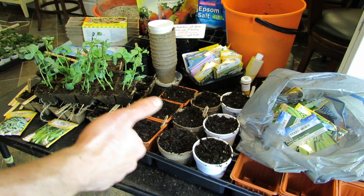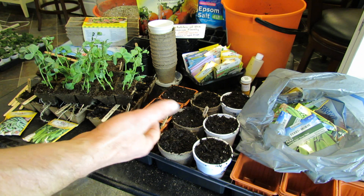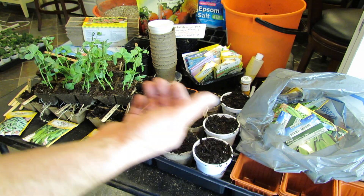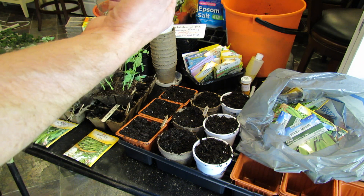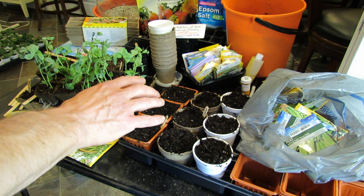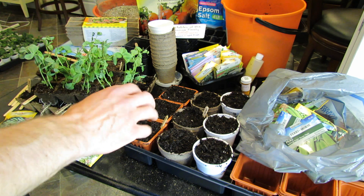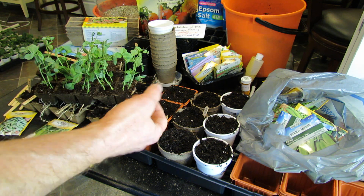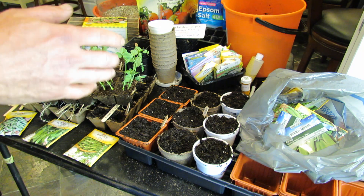It's going to save you really 14 to 21 days, about three weeks of time, versus waiting for the ground to warm up to 40 degrees, waiting for the moisture in the soil to drain out. It's always really too wet in early spring or late winter. Pea seeds themselves will rot if they're sitting in soil that's too soggy. So starting them indoors is a great way to take care of those issues.